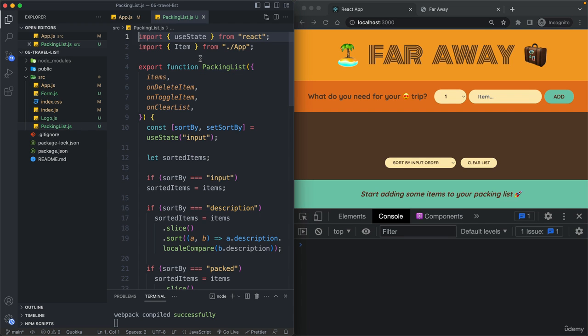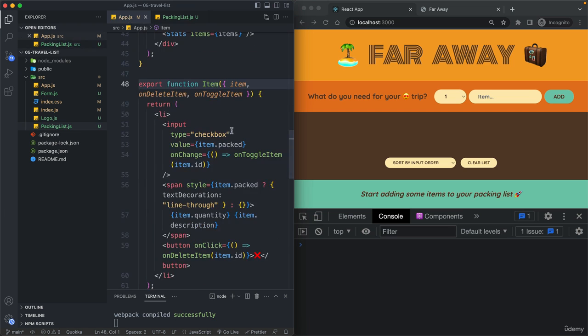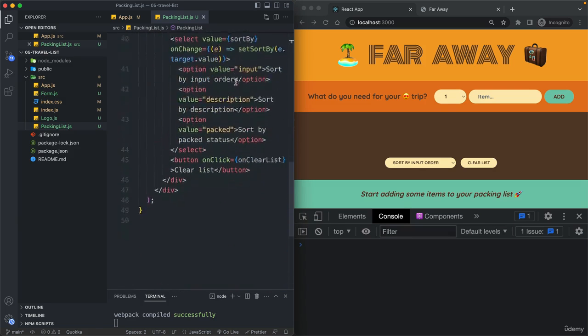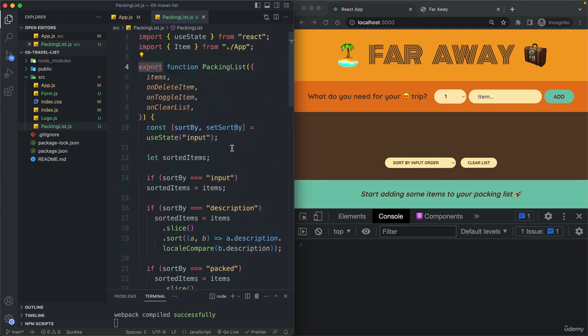So VS Code automatically took this function here and then created a new file with this exact same name. And it also automatically imported all the parts that we need inside this function. So we have useState and we also have item. Well, this actually doesn't make a lot of sense at this point because the item is still here. So that's actually not ideal, but we will fix that in a moment. So what matters here for now is that VS Code automatically created this new file, placed this new component here, and also exported it. Now it's actually using a named export.